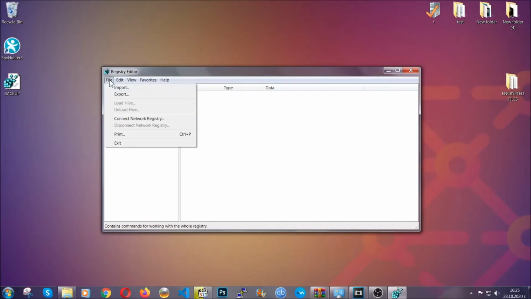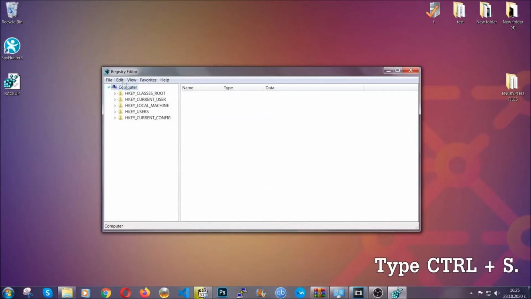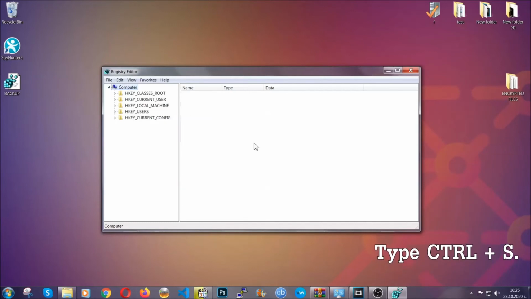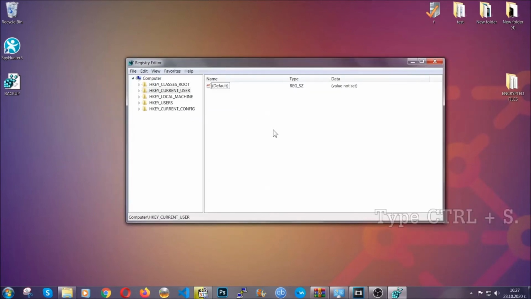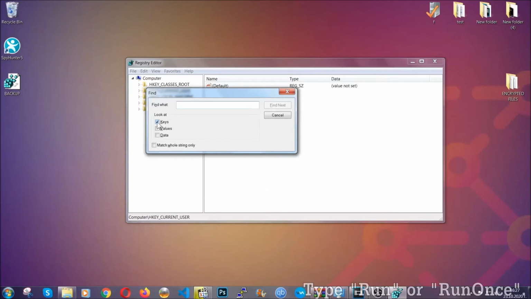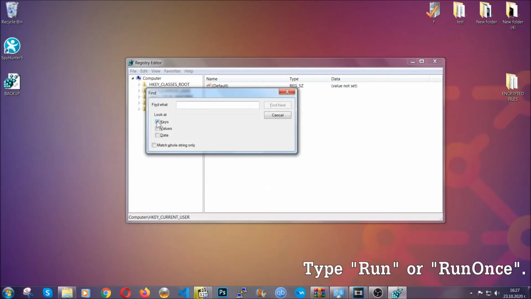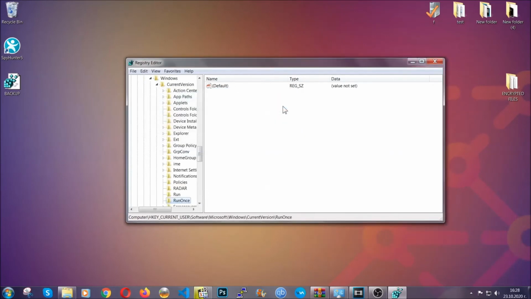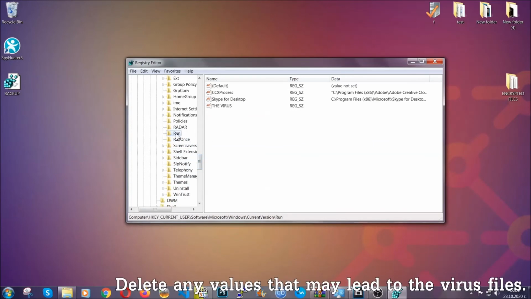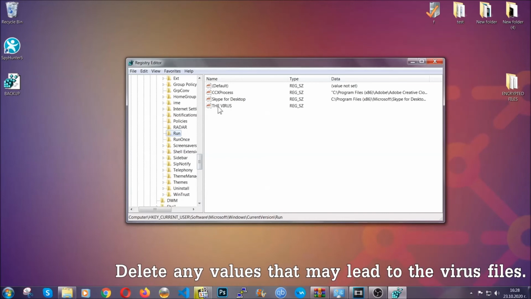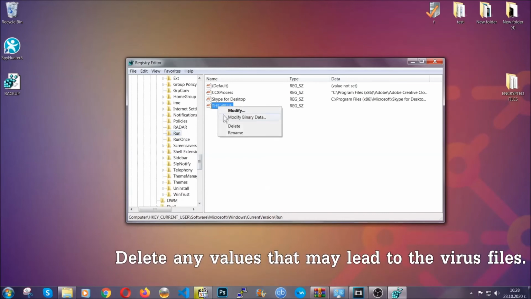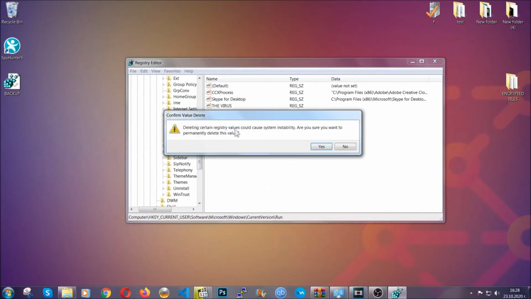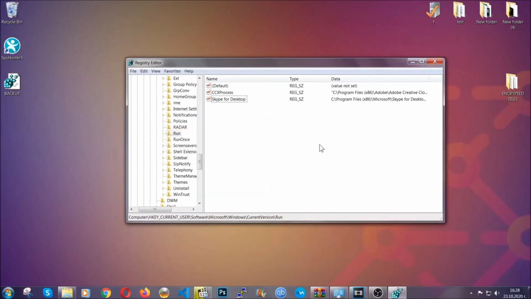So, to find any virus registries, you're going to have to press the Control and F combination on your keyboard, and then you're going to look specifically for keys. Only make sure they are ticked. And then you're going to look for the run or run once keys. If a virus has set up a key, it's most likely there. Now, in those keys, the virus should usually have a value. If you right click on the value, you can easily delete the key, and this will stop the virus from automatically running. Plus it can help you find the virus file location.